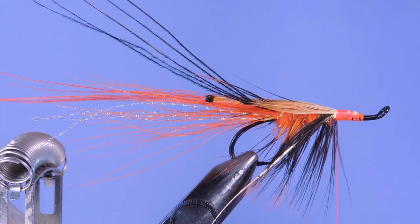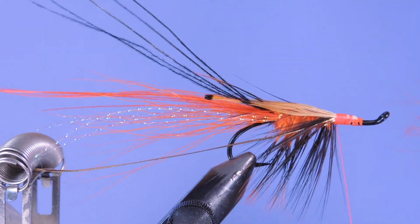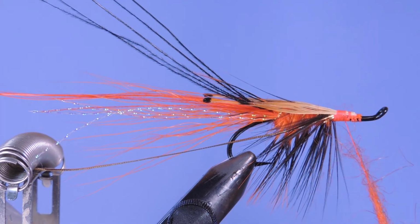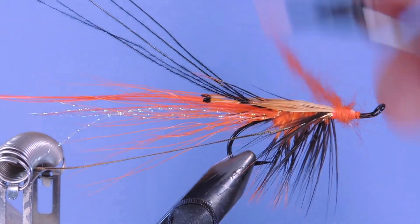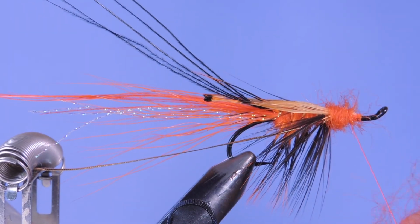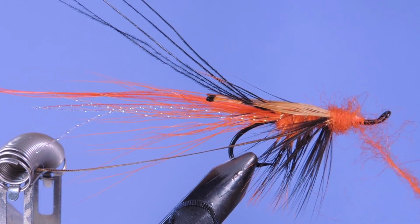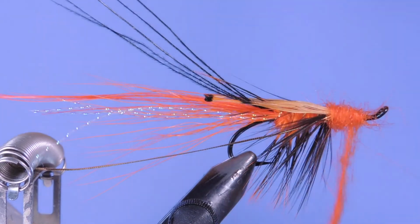Trim off the stem. And we're going to wind on some more dubbing here. Again, this is seal. Another dubbing you can use if you like, just a bit flashier, would be some diamond dubbing or some orange ice dub. Or even some of the Senyo's Laser Dub would work fine on this. But I like the seal, just gives a nice coarseness to the pattern. All right. Finish winding that on.